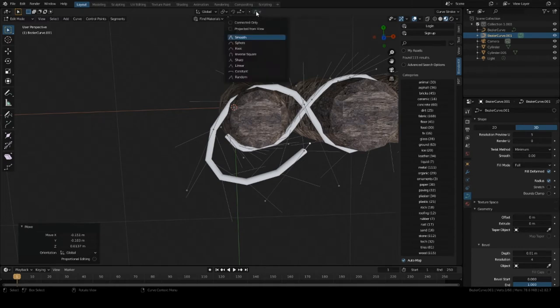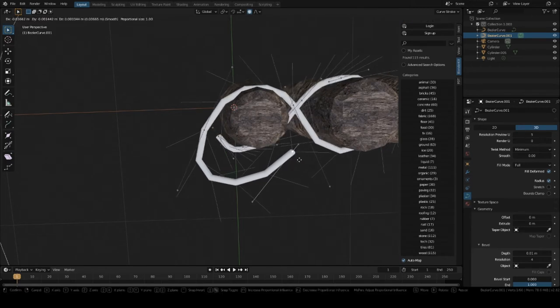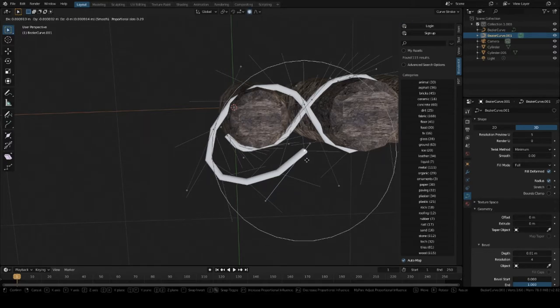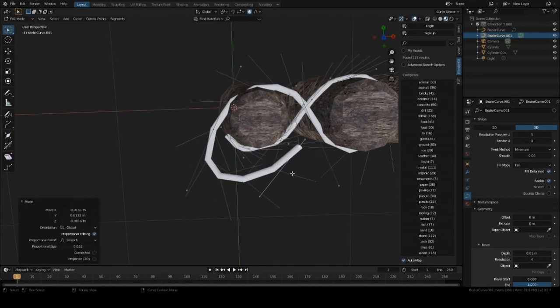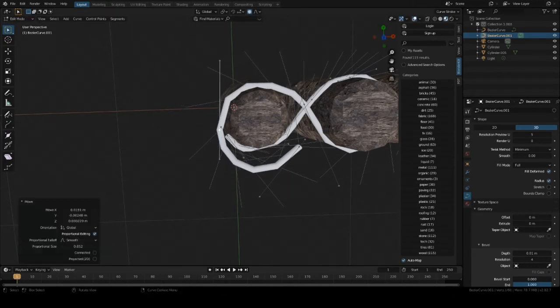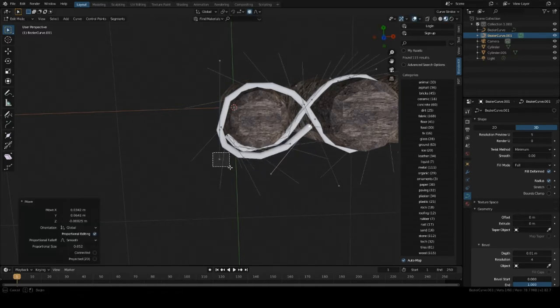And you can do proportional editing, I believe. I probably should have done that in the beginning when I was doing this, but I didn't. There we go. So now you have more control. Now you have less control. So you want to be able to control what you're doing. So this right here has one of these handles. So the handles help move things back to where you want them to get that tight look.